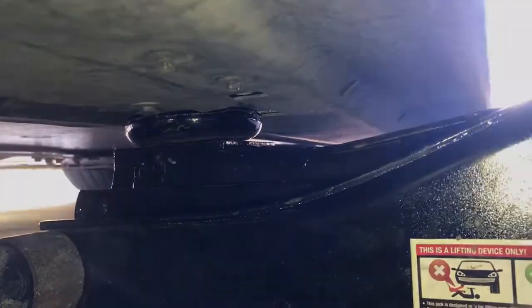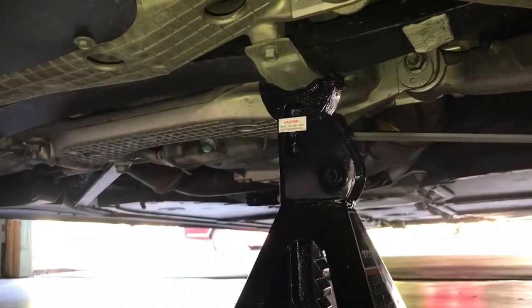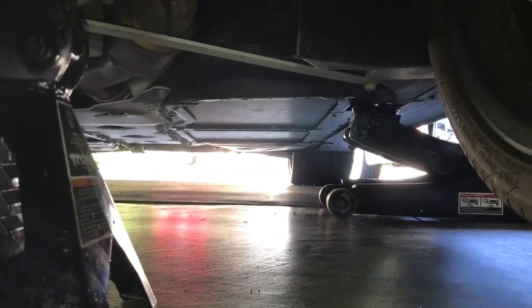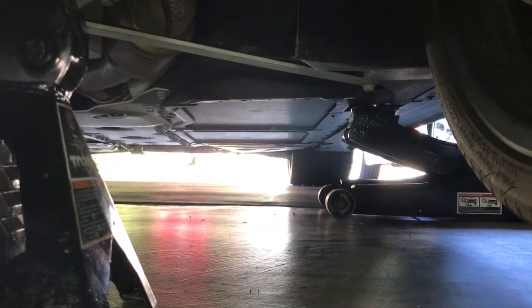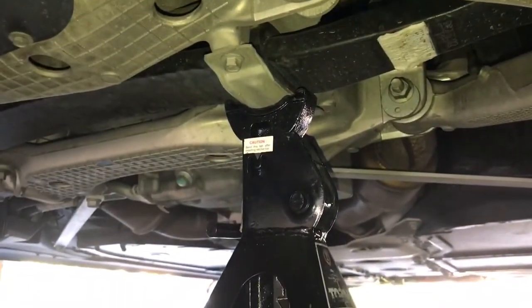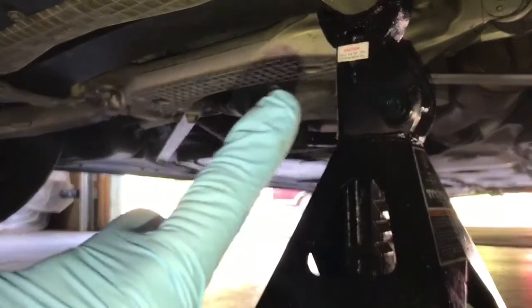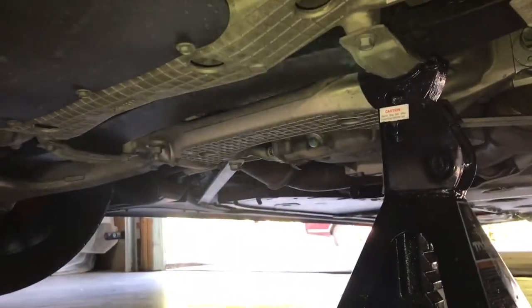now you're not gonna break your side skirt. All right, so here's what you wanna do, go ahead and stick your jack stand right here, okay? As I said, be very careful putting your jack in there. You want to make sure you do not crack the side skirt. There's a little pocket, perfect for this size jack, to jack it up off the ground. And then you're going to put your jack stand right there, right above that lower suspension mount, that waffle-looking piece of metal, okay?